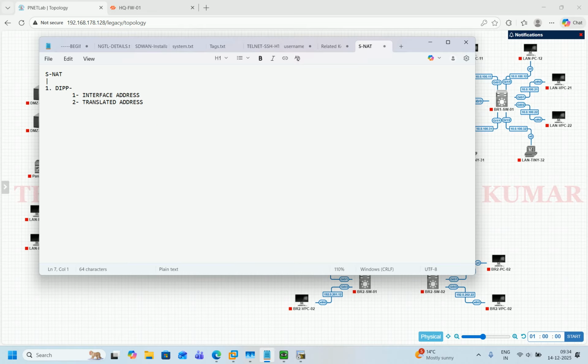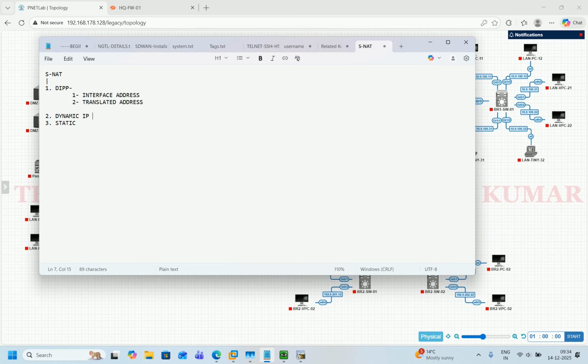Now the second option in source NAT is dynamic IP NAT, and the third option is static. In dynamic you get the option to define a group of public IPs.